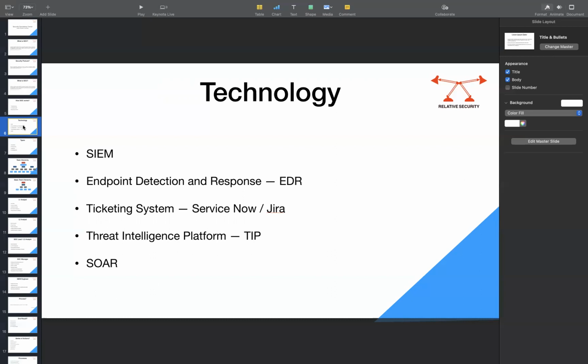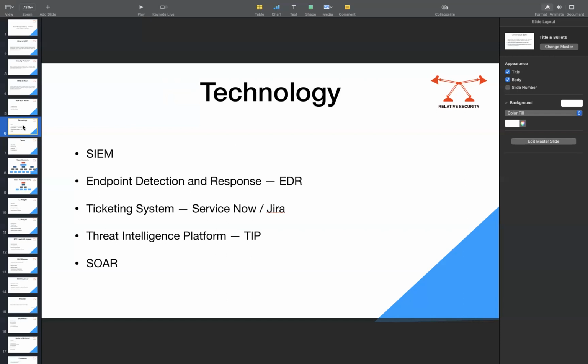But the SIEM solution can aggregate the data from multiple sources, and then you can use data analytics to identify the most probable threats, which enables the SOC analysts to focus their efforts on the events most likely to constitute a real attack. So this is the SIEM solution. Next would be the EDR. EDR can give you complete visibility of any endpoint, what exactly is happening on the endpoint, be it process creation, network connections, file creation, registry modifications, or DLL injections.